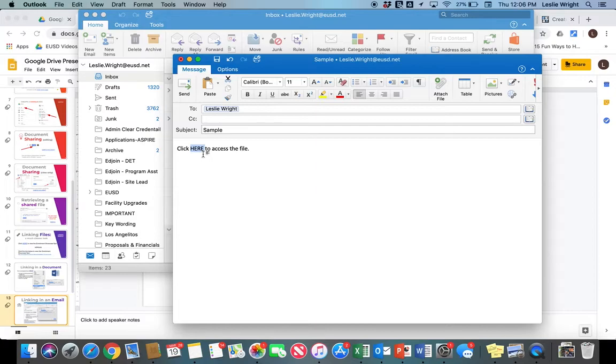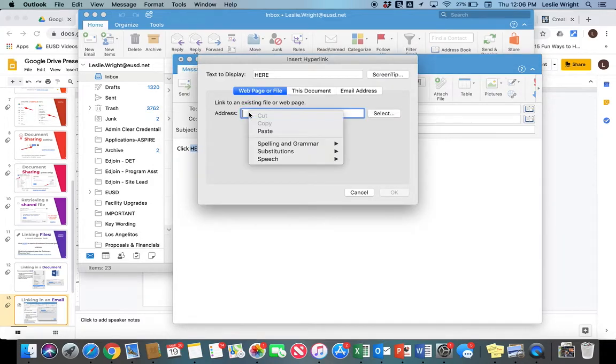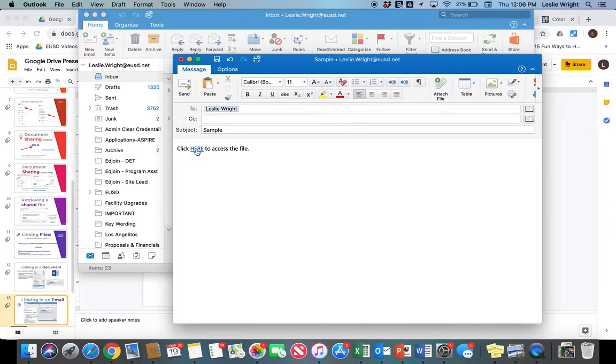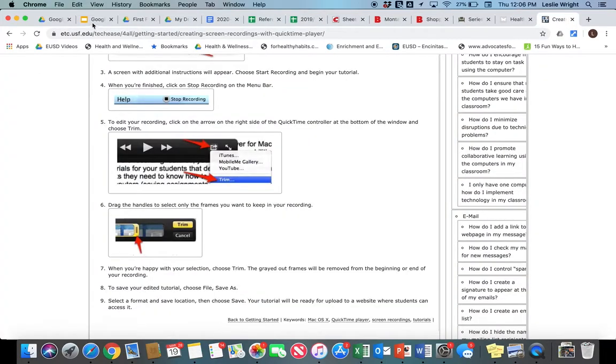I think it draws even more attention to it. I'm going to right click. I'm going to scroll down to hyperlink, and I'm going to pop that address right on in, and look, there it's hyperlinked. And again, we test everything before we send it. Let's see if it works. And there we go. It takes me right to my flyer. Just a nice, cleaner look for the user.